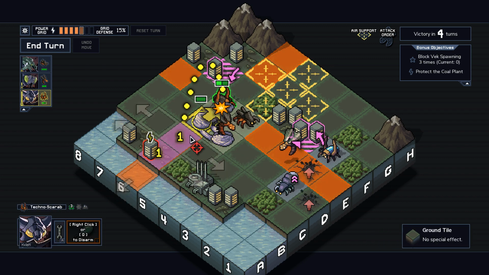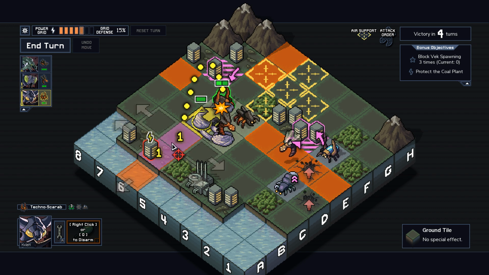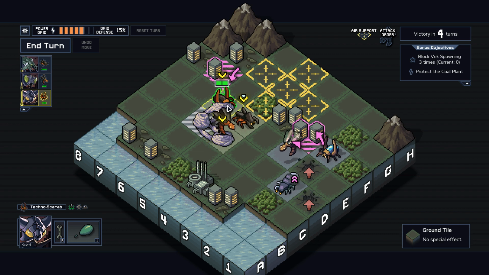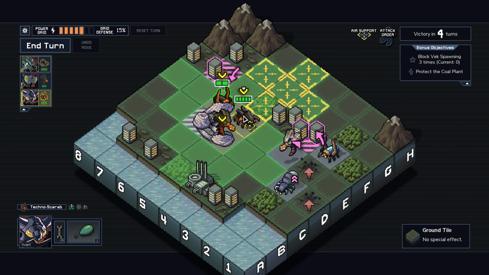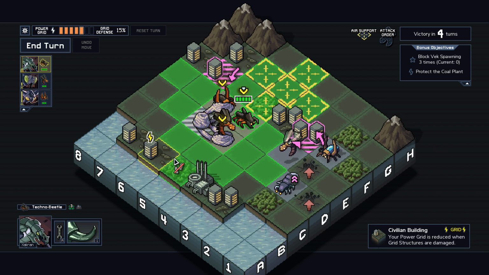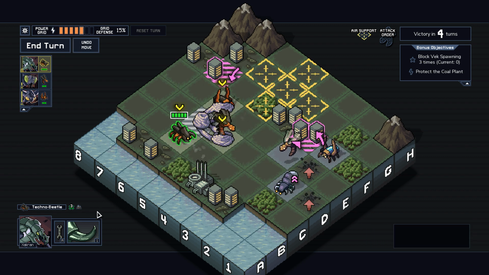Well... Oh no! This is already coming back to haunt me. Yeah, I can't free myself from this egg anymore. Well, I can have the Techno Beetle do it. It's not awesome. But it is kind of important, actually, that we be able to move the Hornet down.